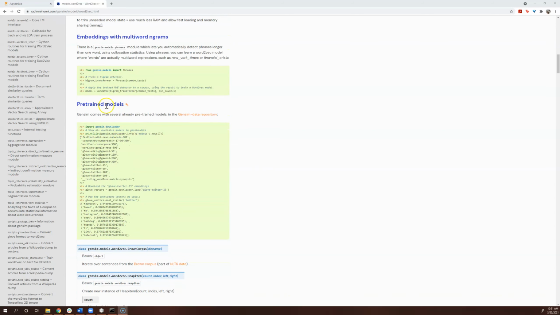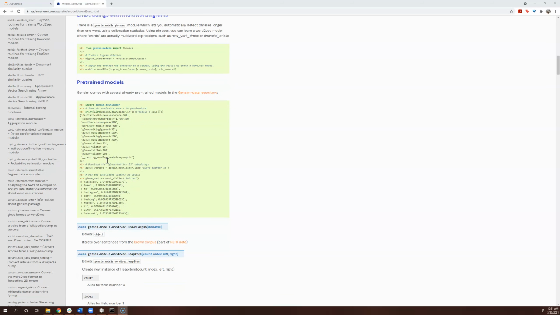So we have here, like I told you, the pre-trained models, and the list that they have. See here, they have Google News, Wikipedia, Twitter, and those are the sizes of the vectors. So you can choose to use any of these sizes. And then GloVe, look at this.